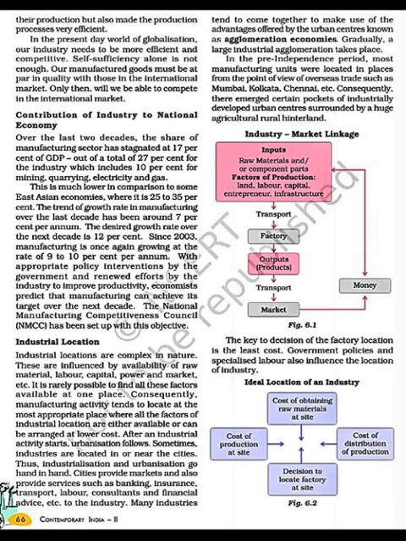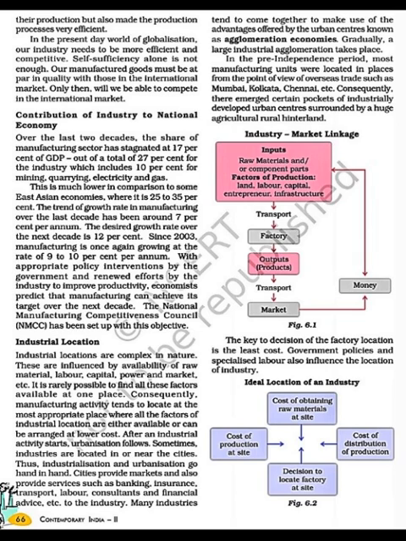Then second, power resources: closeness to the source of economically viable power resources. Like in the case of aluminium smelting, when we are extracting aluminium from bauxite, a lot of electricity is required to run the aluminium smelters. Electricity is required in the aluminium refinery. And next, water: availability and abundance of water is required. Like abundance of water is required in the processing of jute.